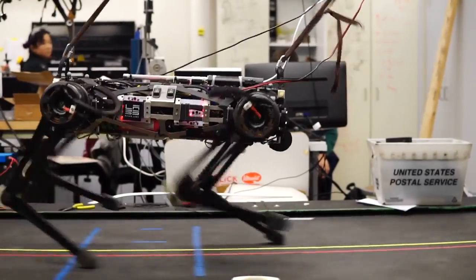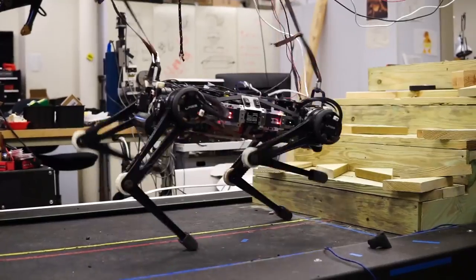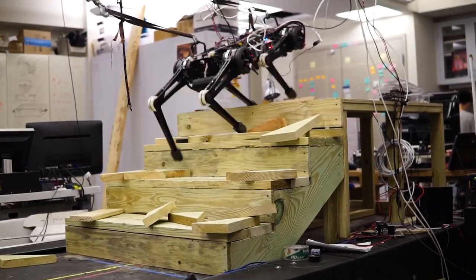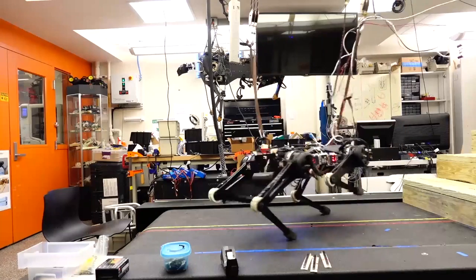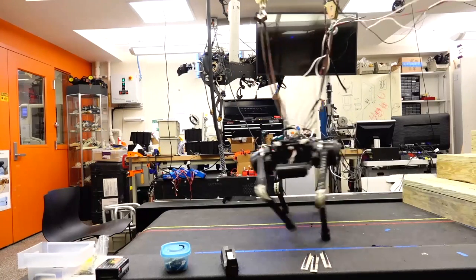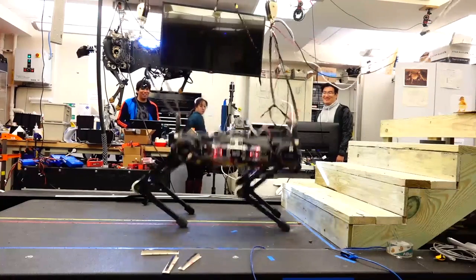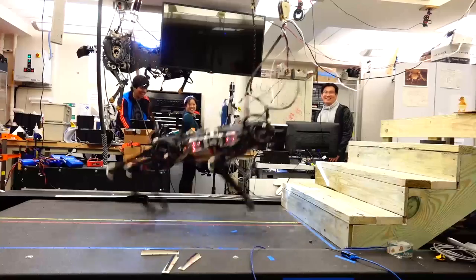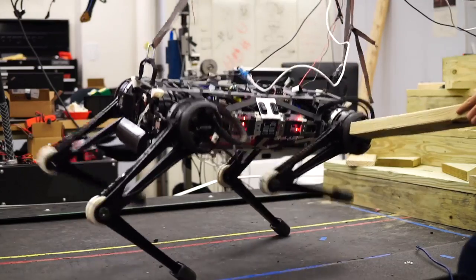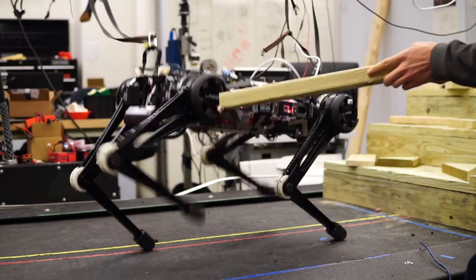For example, we have 600 muscles; a dog has 600 muscles. We can only afford to have 12 motors, so we had to design very differently, and range of motion is very critical. This is without a camera and without any knowledge about the stairs — it's all about sense of touch, because our robots are designed to be able to interact. It's all about the way the foot hits the ground and the robot knows where the foot is hitting and adapts accordingly. We do have a camera now that we're starting to integrate, but vision gives you only a very rough idea — it doesn't give you all the detail. We are not relying on the accuracy of vision. Adaptability is not about accuracy; it's about intelligence — intelligence about balance and physical interaction.